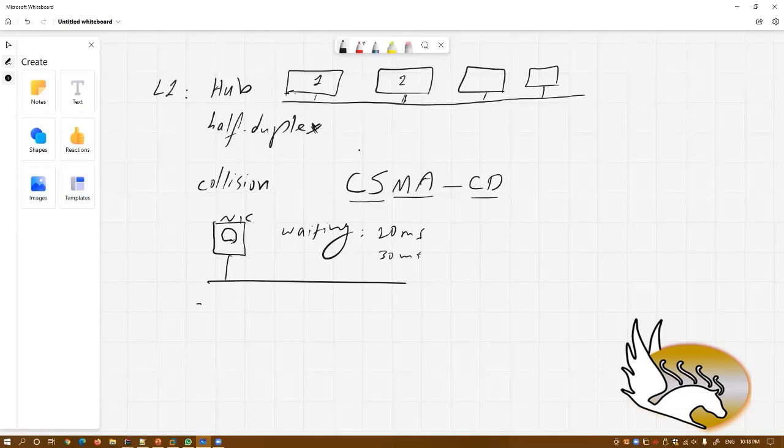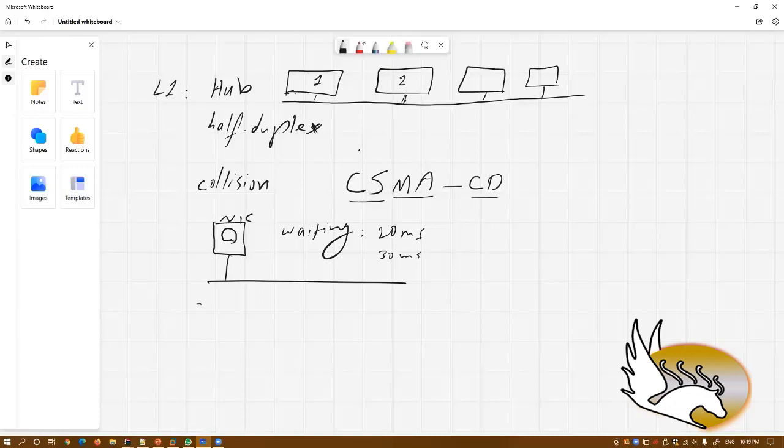Very rarely do both of these computers have the same random number. This doesn't happen so much. But let's say the first one has decided to wait 20 milliseconds, and the second one has decided to wait 30 milliseconds. When the first computer's timeout has expired, it starts again to send the information.